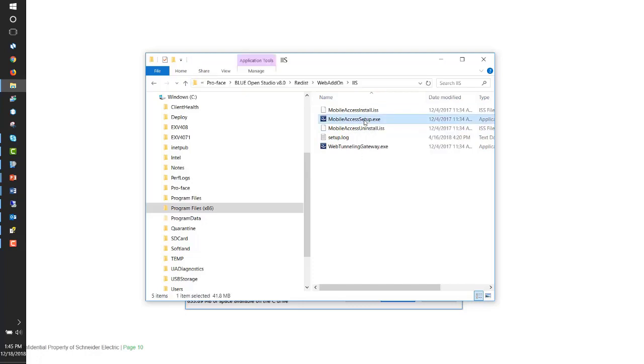So this is important to note where this location is, because if you're going to use a runtime machine like the SP5000, you don't have to install the full Blue Open Studio installation files. You can copy this to a thumb drive and then go ahead and run this utility on the remote HMI.